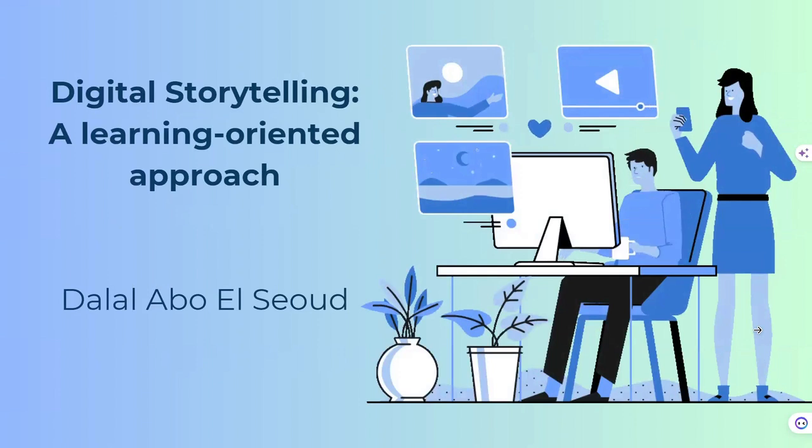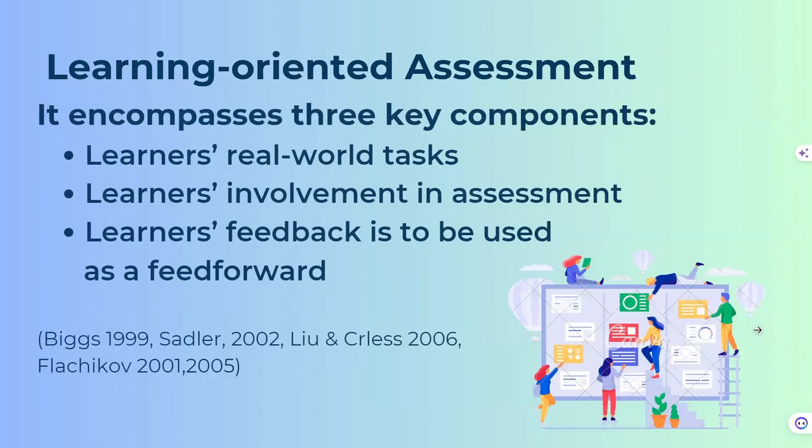After that is my own chapter, and it's about digital storytelling. The challenge here is that there still exists a gap between assessment practices and teaching. So accordingly, this chapter proposes implementing a learning-oriented assessment approach, which emphasizes learning over measurement. It includes real-world tasks, student involvement, and feedback used as feed-forward. Traditional assessment often fails to meet these criteria.